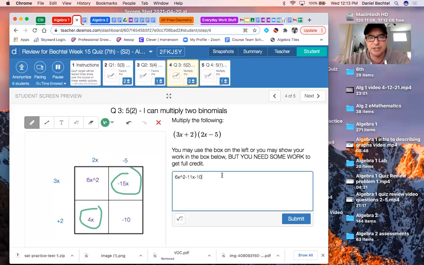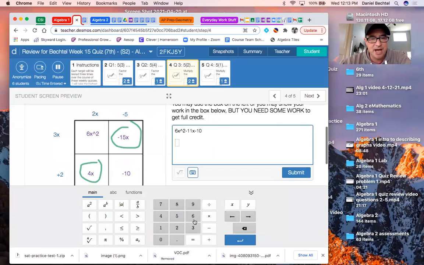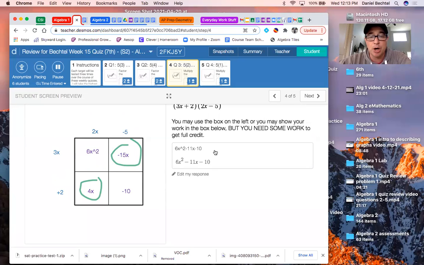I'm going to go back into the response just to show you. If you do want to write it as the exponent, if you click this little guy here and hit the type math, you can write it this way. So we can do 6x, and you can do the little squared button, minus 11x minus 10. It's all the same way. And so if you want to do that, you can do both. It doesn't matter to me. I'm happy with either thing, but it is a way of doing it if you would like to.